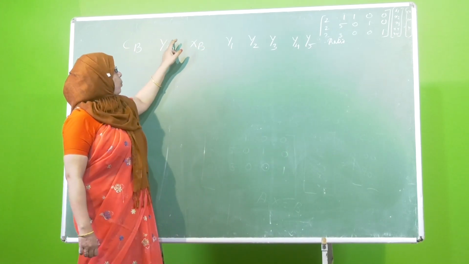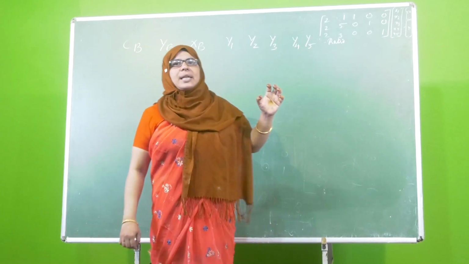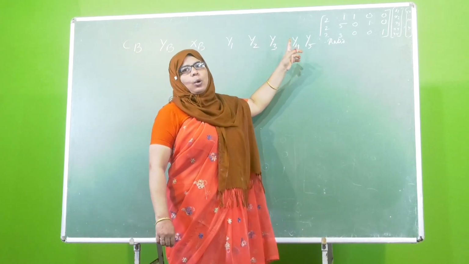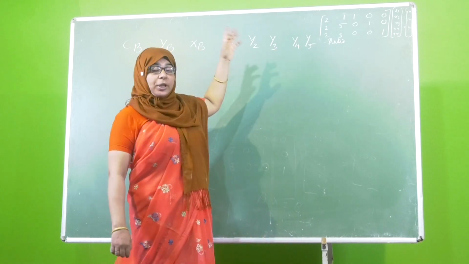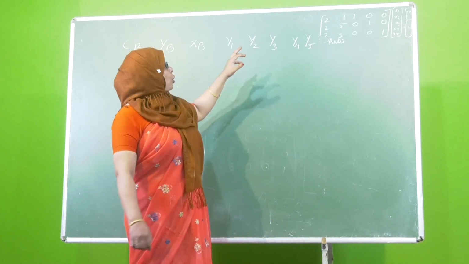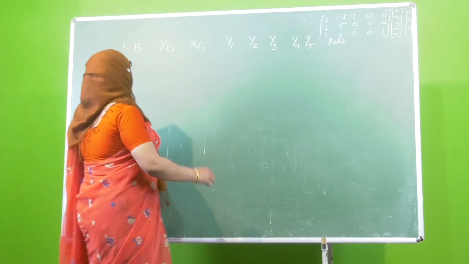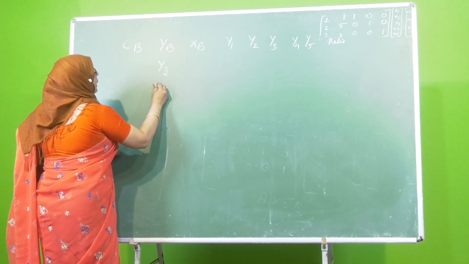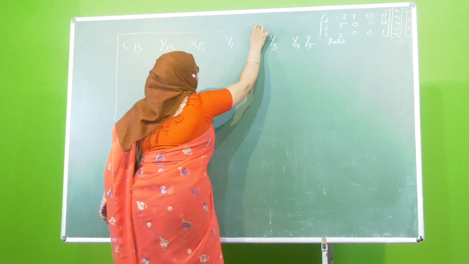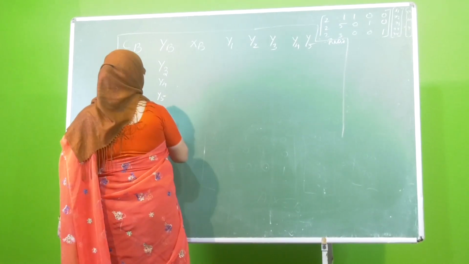So, what are the variables in YB? The slack variables we introduced in the given problem are Y3, Y4 and Y5. Y1 and Y2 are already given in the problem, maximize z equal to some x1 plus some x2. So the slack variables Y3, Y4, Y5 go into the YB column. Then Z.